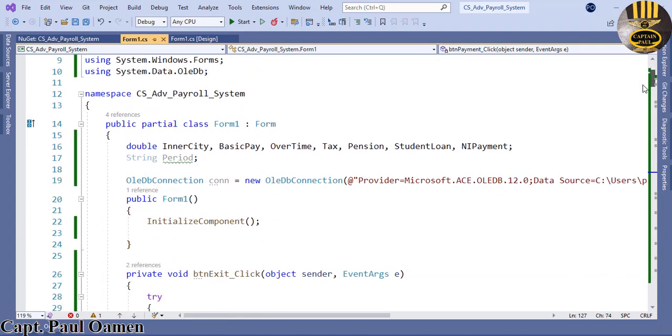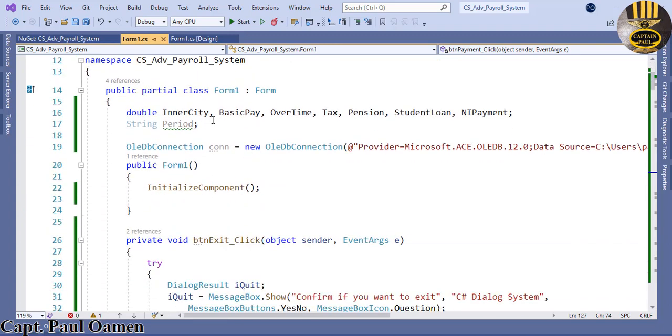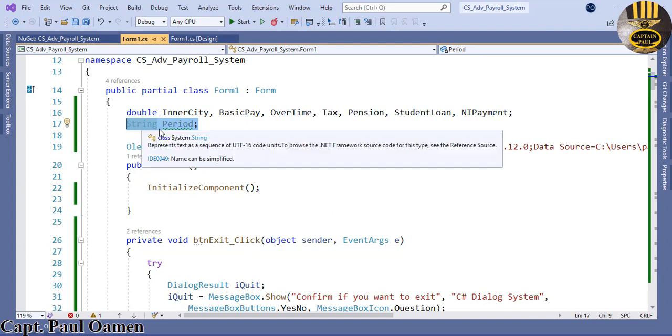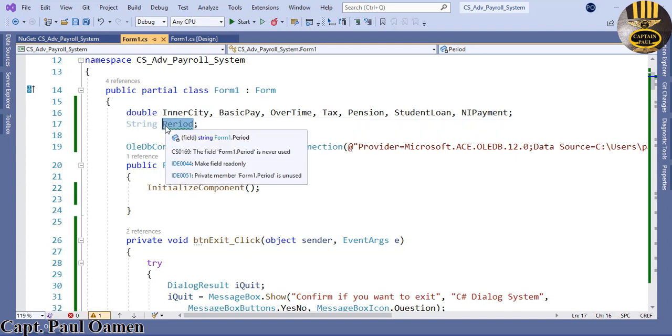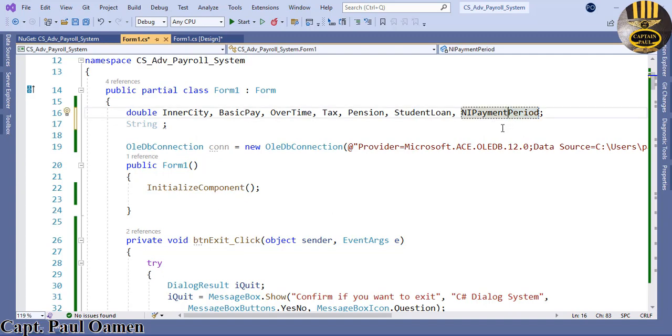I have the period in here as a string. Well, I'm going to change that to double. So just copy it, paste it here as double. There we go. Get rid of this for now.